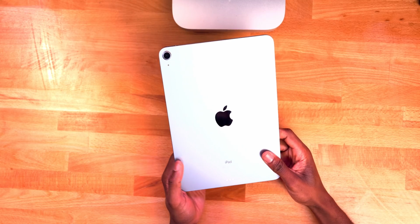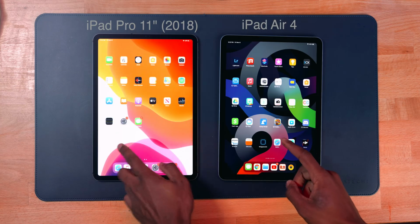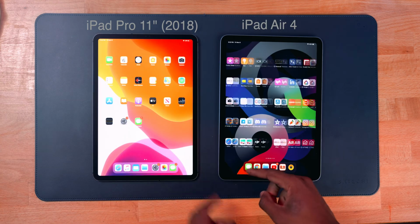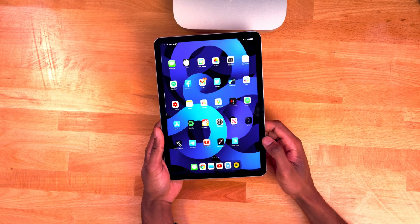The iPad Air was kind of a tablet that came and went. I think a lot of people spent time reviewing this tablet on the basis of comparing it to the iPad Pro, including myself, simply because they share the same design language. But when you take the comparison aspect out of it and just evaluate the tablet on its own, it's been a really compelling device for me to use, and it doesn't make me miss my iPad Pro.